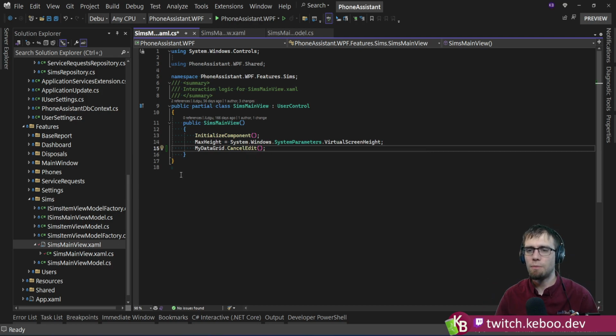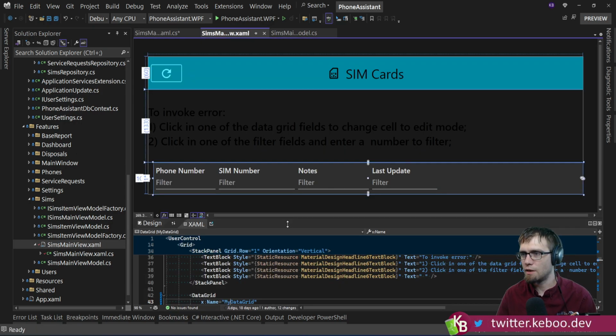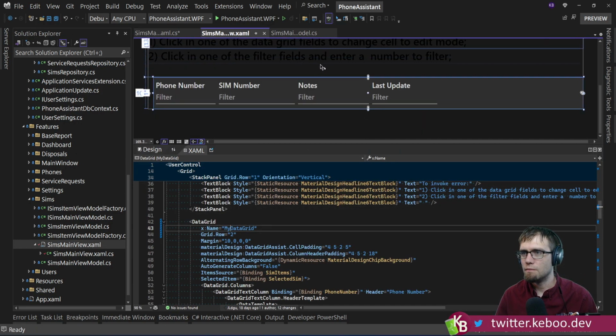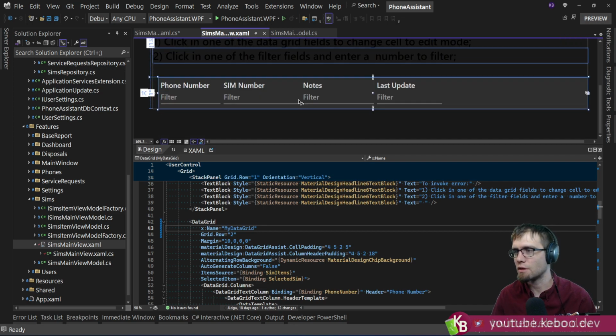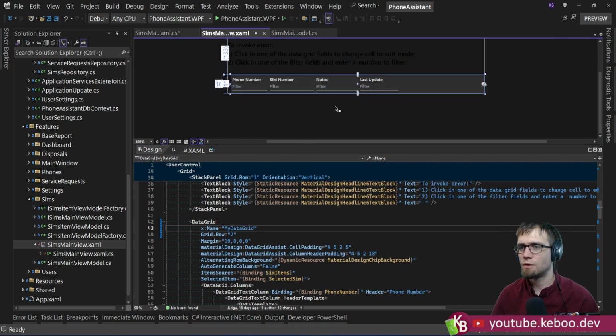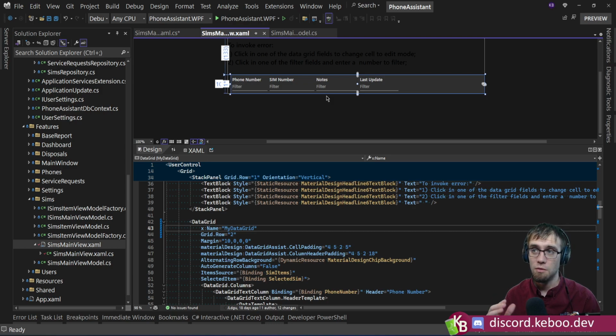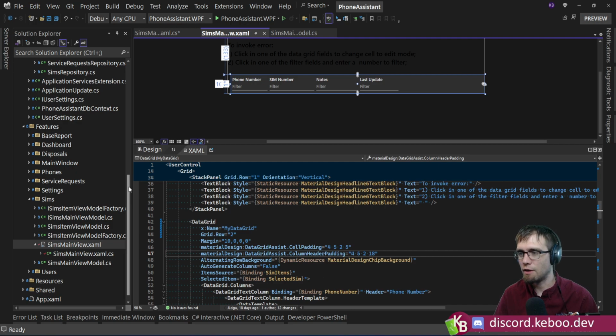I've often told people the data grid is probably the most complicated WPF control. In a lot of cases, it's not a great user experience. I actually advised against its usage earlier this week on a project, simply because it is very complicated. You have to be real careful to not get yourself into a situation where your users feel like they're just playing with Excel. Some people love Excel, but it's also not always the most user-friendly experience when something else would be a little cleaner. Okay, so we got that.